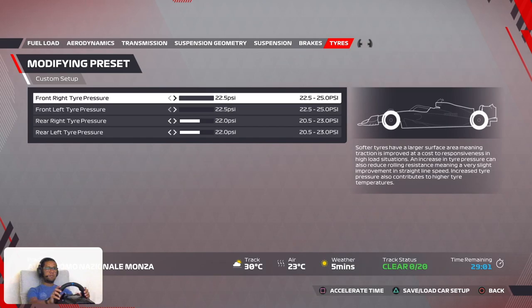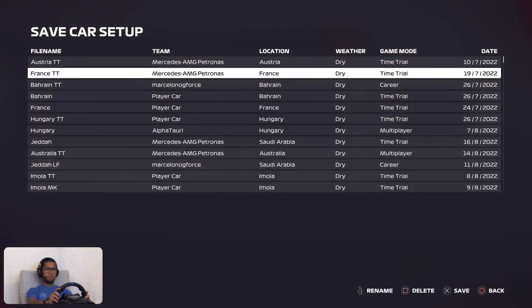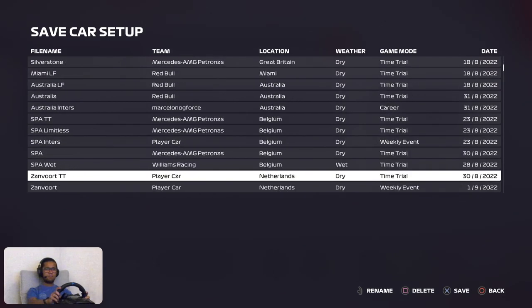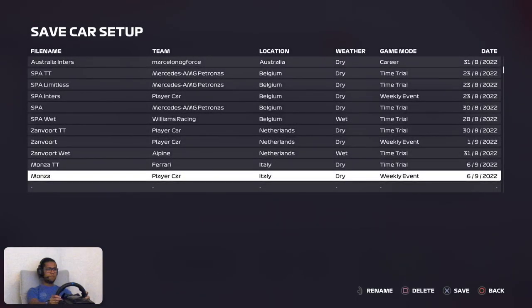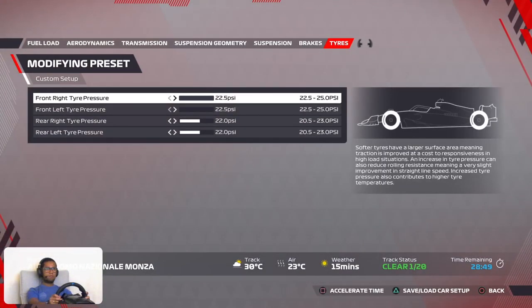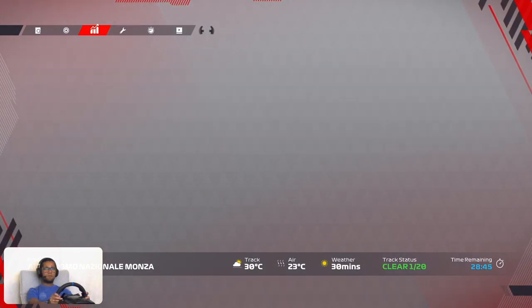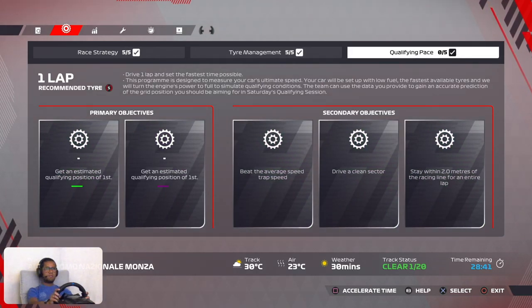Yeah, let's save this for now. Okay, the Monza. When you start to do changes, my own setup. That's the only thing I'll change for now. Then we can do qualifying phase.